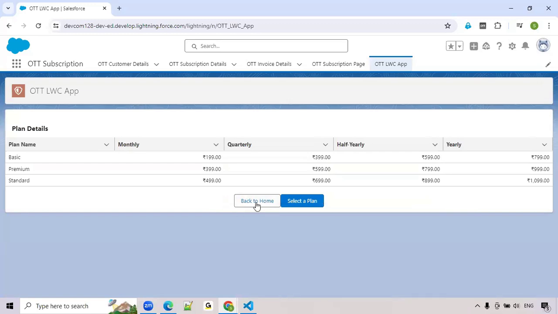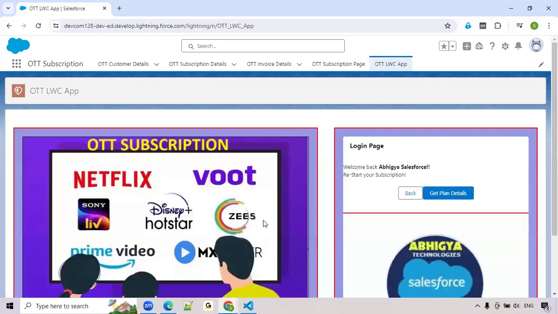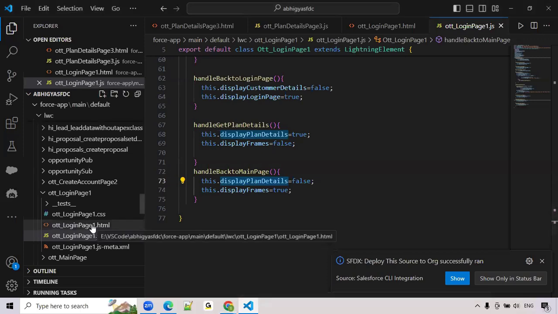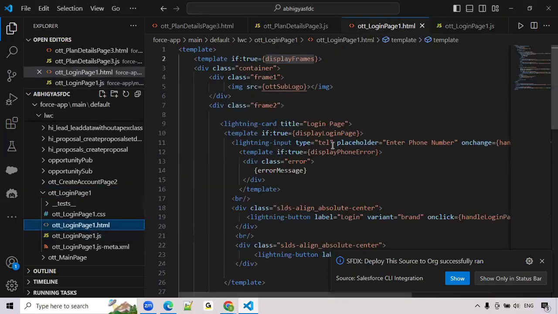So here once we click on back to home, it will come back to home again. See here. I think okay, it comes to the login page by default now. We have to navigate to the main page, right? So that's why here, what is our page in the login page? Display login page is true.